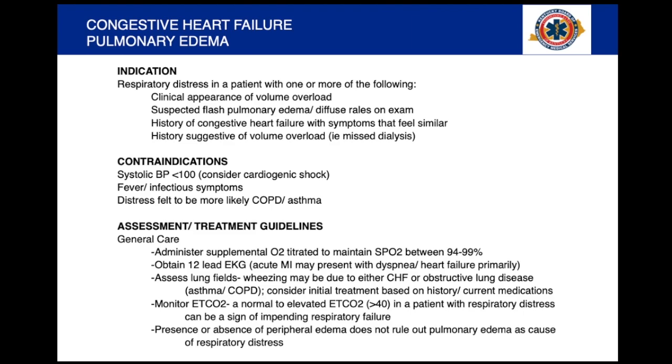Now, you'll notice a couple of things. One, just on the format of this particular protocol, we intentionally took out the green, yellow, red, stoplight type things that define provider levels. The reason for that is, again, intentional. It's not that we forgot to do it. It's that information is stored in a different document under the scope of practice section of the website, which you should look at, be familiar with, and keep track of.